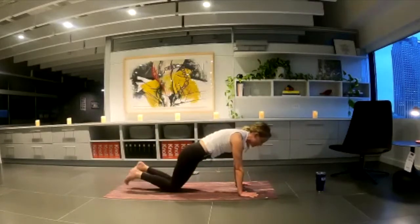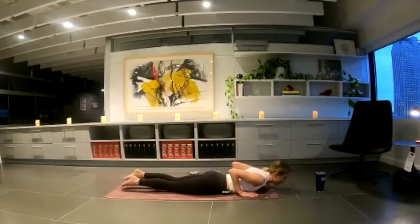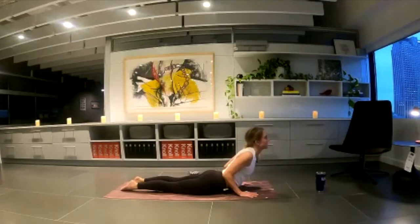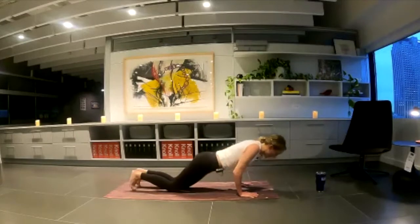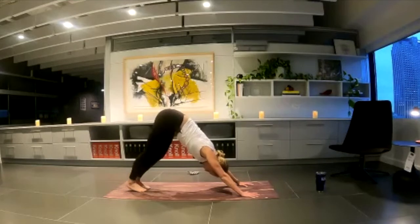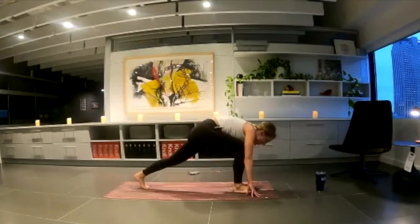Exhale, drop to your knees. Lower down all the way to the mat. Inhale for cobra. Arms stay by your sides, engage through the lower back to rise up. Exhale, downward facing dog. You can always move through bent knees, hips go high. Right leg reaches high, three-legged dog. Knee to nose, step it between your hands.